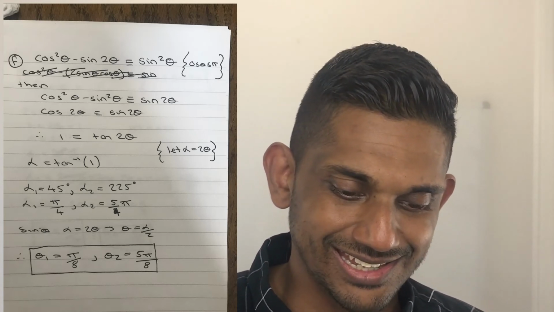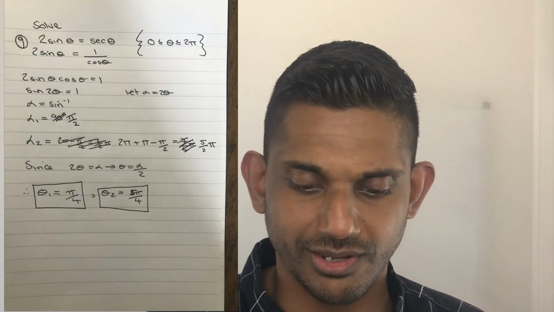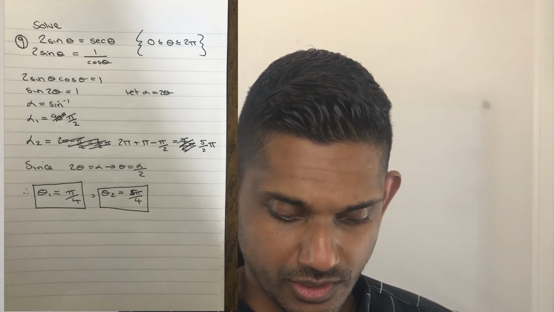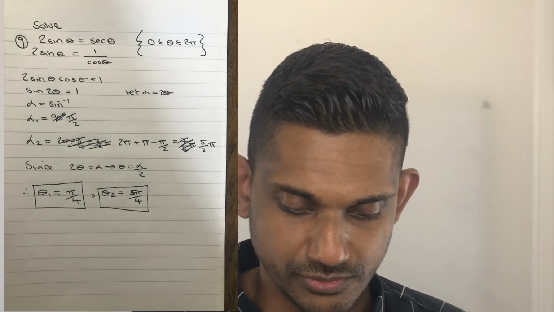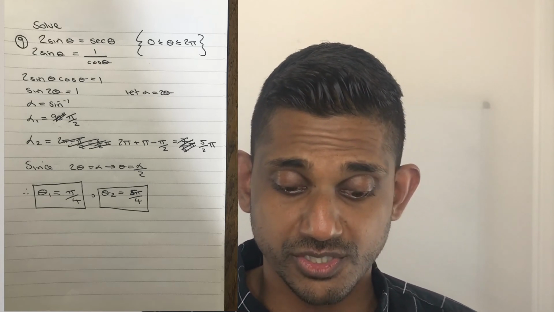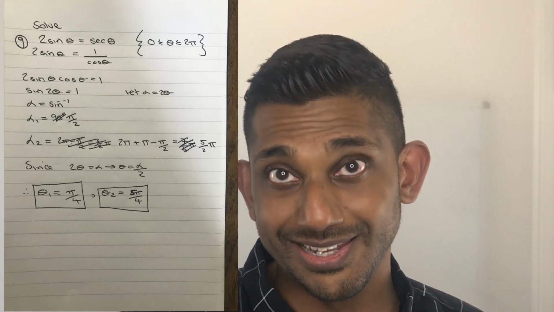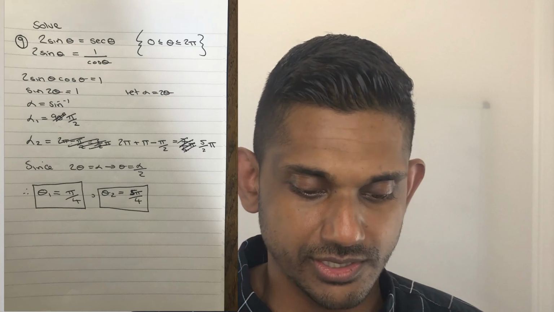Then that technique in G is used again. Look, we realise sec is 1 over cos. But then I've gone from a single angle to a double angle. Once I've got 2 sine theta cos theta equals 1, there's nowhere for me to go unless I realise, oh, that is equal to sine 2 theta.